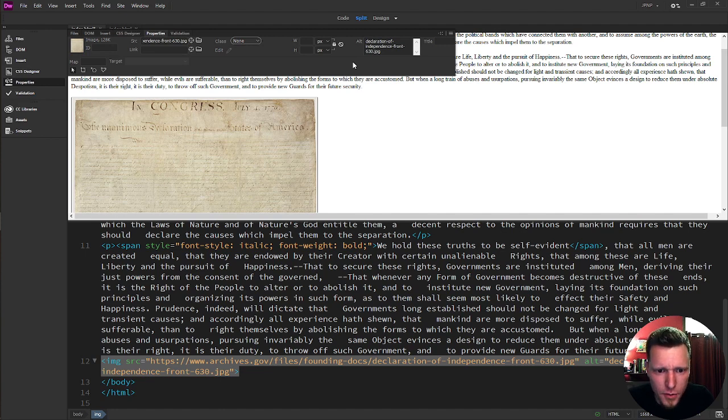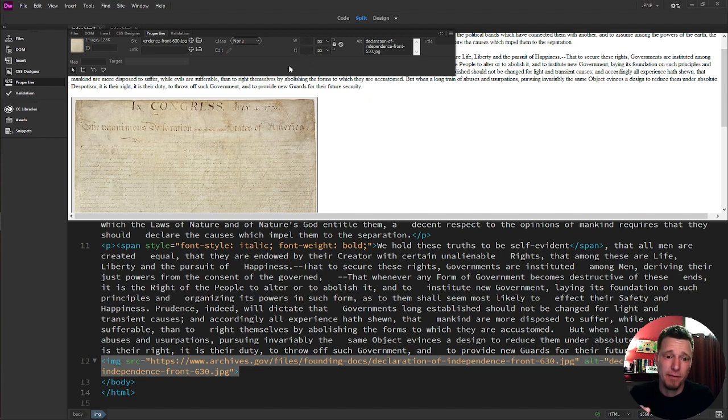Upcoming changes to Google have said that if you have big content shifts, they're actually going to lower your page rankings. So if you care about page rankings, then you're going to want to properly set your width and height of your images. That's a big deal. Okay? For this example, I don't care about search engine optimization, so I'm not going to bother setting it. If I did, I could set it right here.